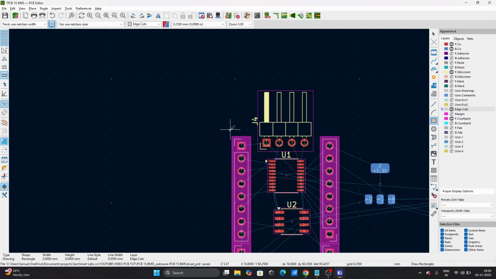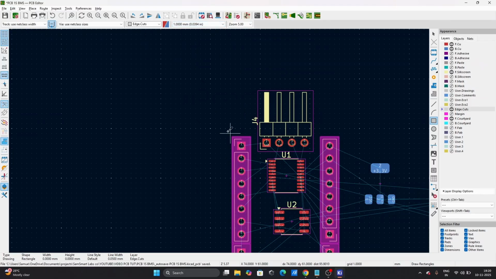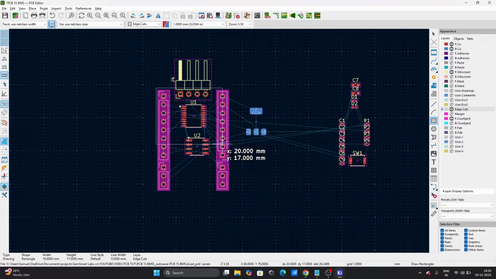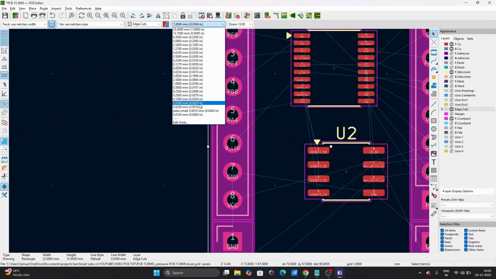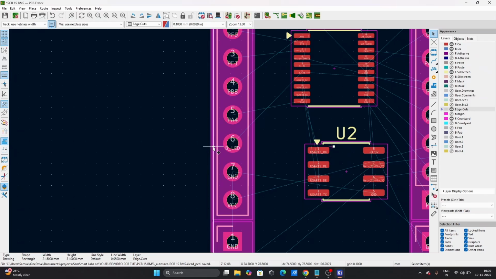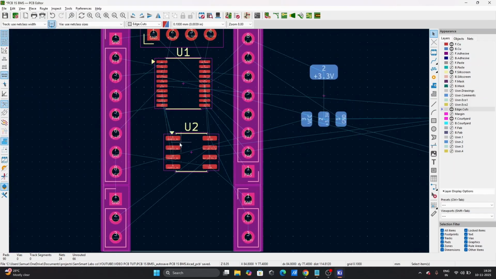We can make a small edge cut over here. We can get a bigger pitch, like 1 mm, something like this, and we align it here. Then we can just bring it closer in a different pitch, maybe just to bring it more inside, like that, and do it over here as well, like that.